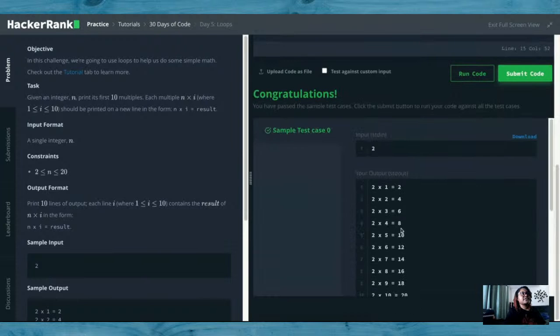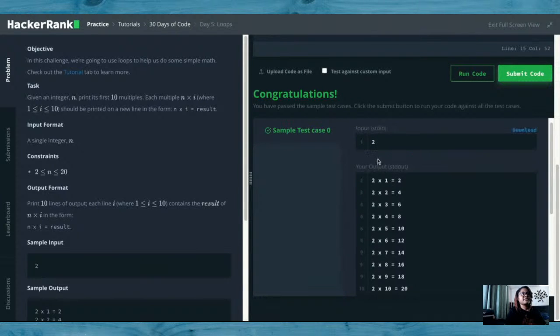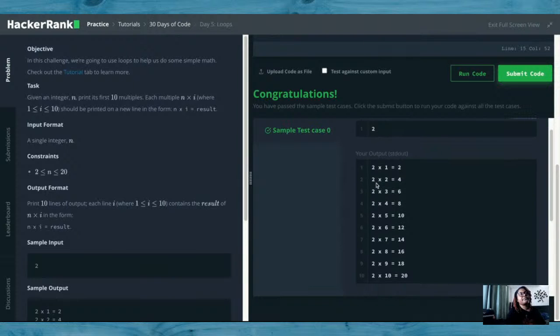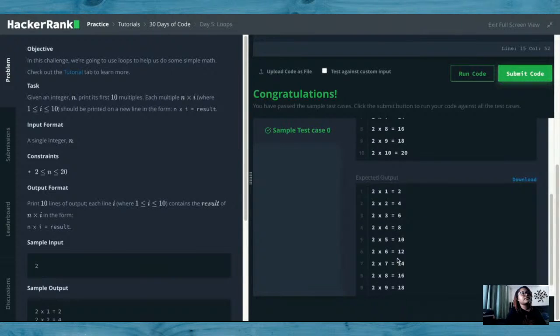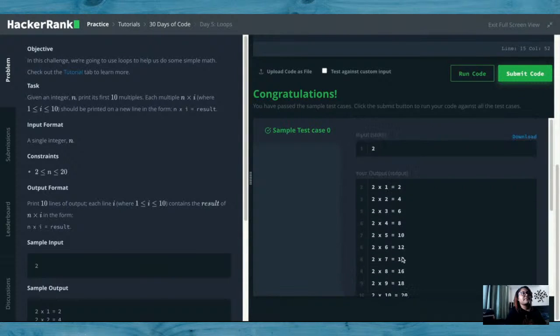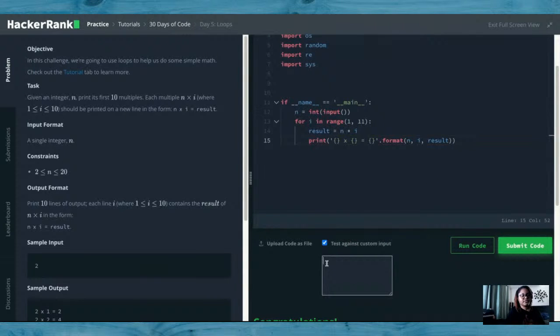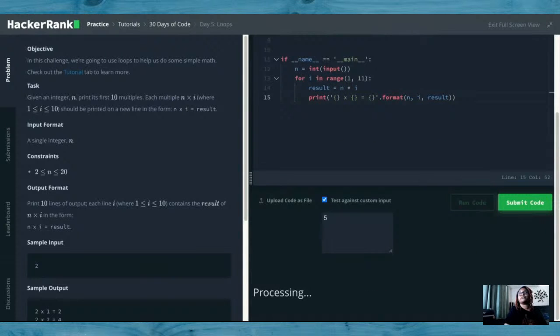And let's see. Looks like the input was 2, the output was 2 times 1, 2 times 2, and so on. And it looks like we got what they wanted. Just to show that it works with any other number, let's do 5 and run the code.